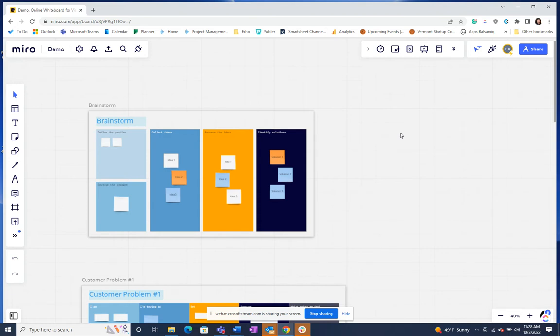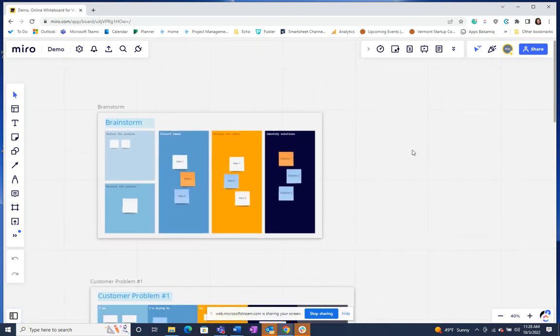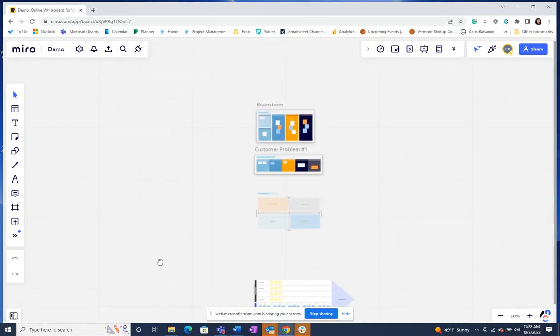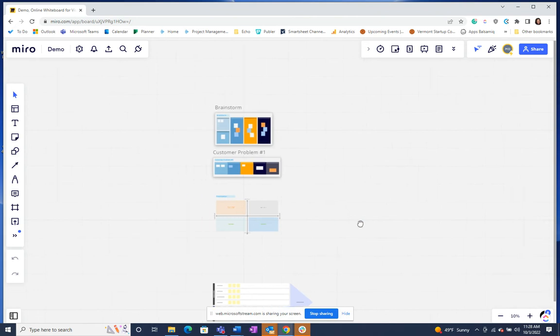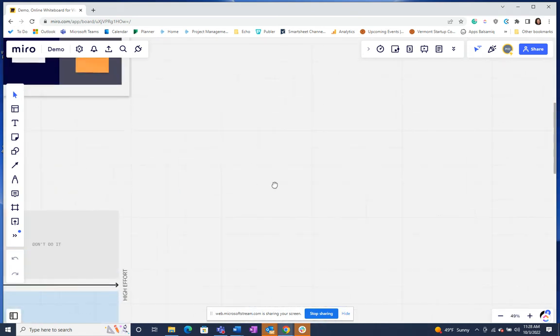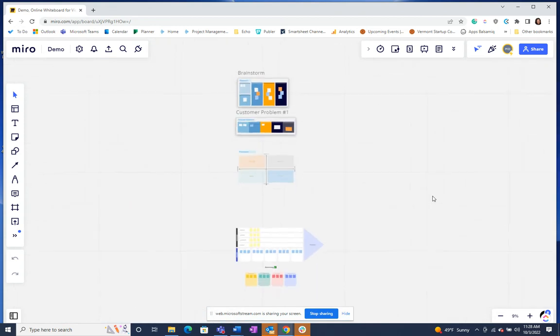To navigate, just right-click and hold to navigate around the board if you're in one area, and that works great. But as you can see, when you're trying to navigate around all the different areas of your board, it can be hard to see what you're doing just by navigating around one area. So to zoom out, we're going to zoom in just to make this work. Just hit Alt-1 and zoom out, and you're going to see everything in your board.